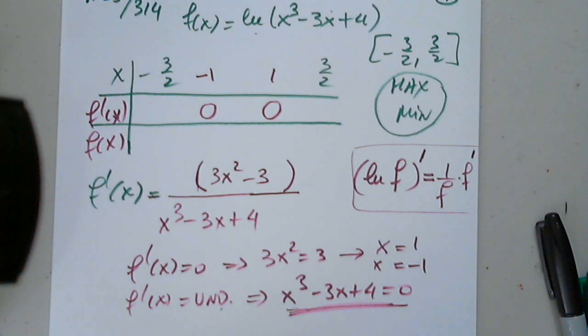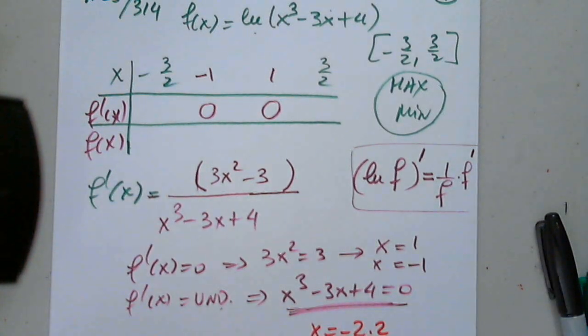Good. So the first coefficient is 1, so that's okay. The second coefficient is missing, so it has to be 0. The third coefficient is negative 3. And the last coefficient is 4. Let's see if we get any real solutions. So we got negative 2.2 roughly. So x equals negative 2.2. It does not have other real solutions.